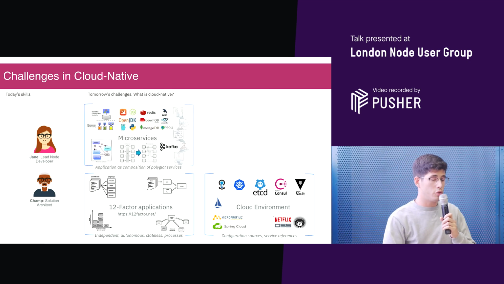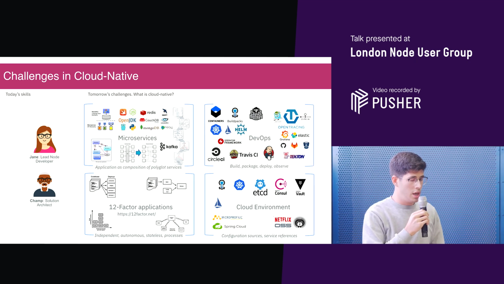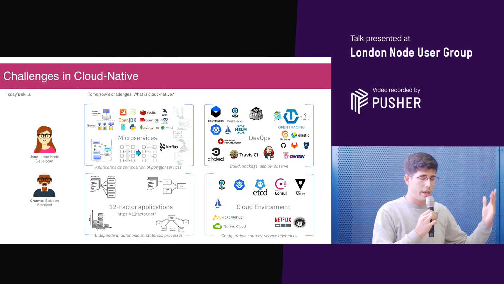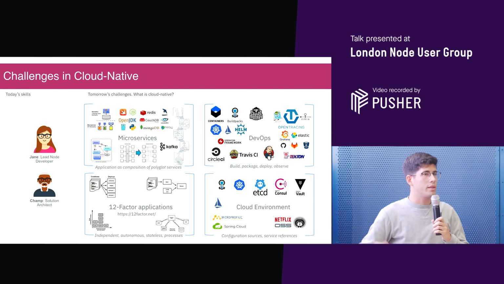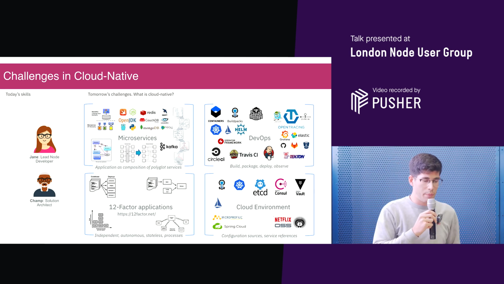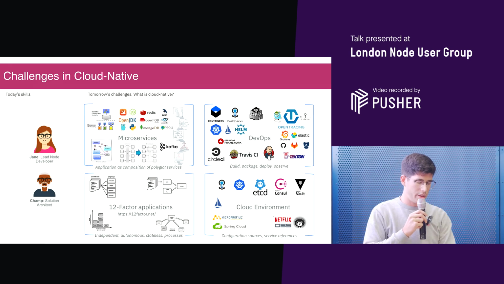This means that Jane needs to learn all of these different technologies. If we're talking about different languages, different microservice architectures, different databases, or even when you're building and deploying, Helm, Kubernetes, etc. So it's a lot for Jane to learn. So at IBM, we've decided to build a tool to simplify this.